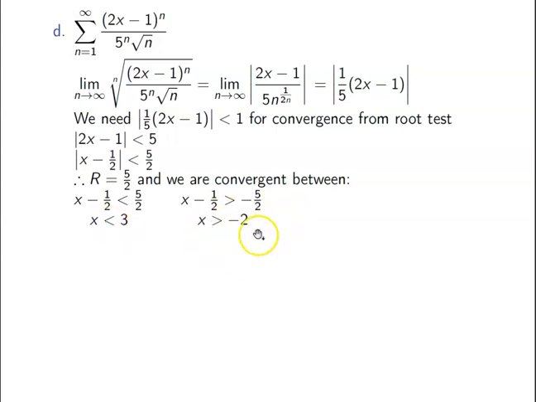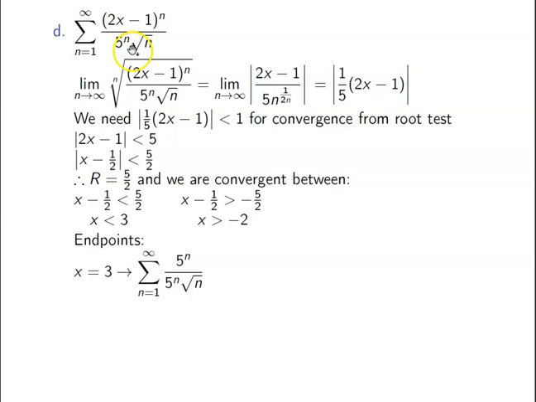However, I don't know what happens at -2, and I don't know what happens at 3, on the bounds of this interval of convergence. But I do know for a fact that within this interval, I do converge. Okay, so I've got to look at the endpoints as well to get a full picture.